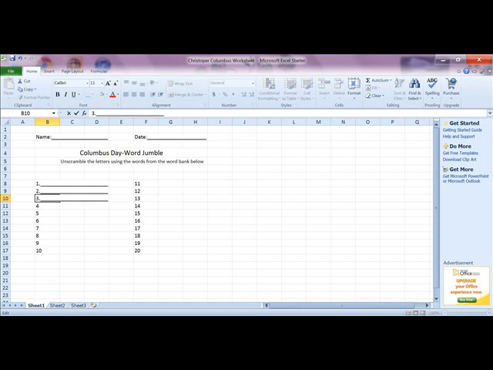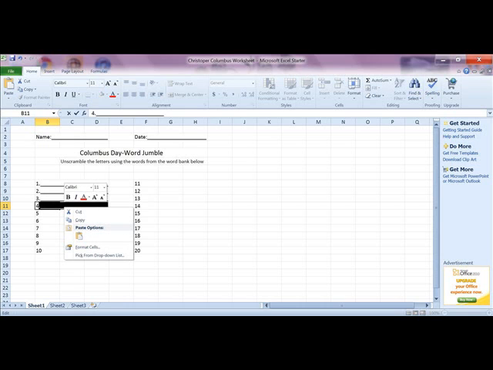As you can see, I have aligned the numbers to the left side of the cells in order to create more space. What I'm doing now is creating a line to indicate to me what space I have for my words and the answer space I will provide the student.